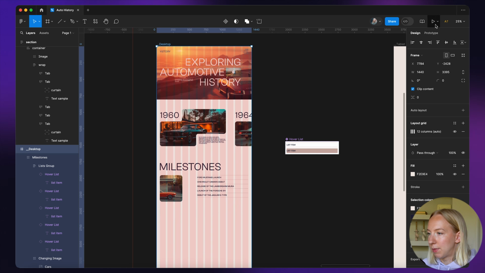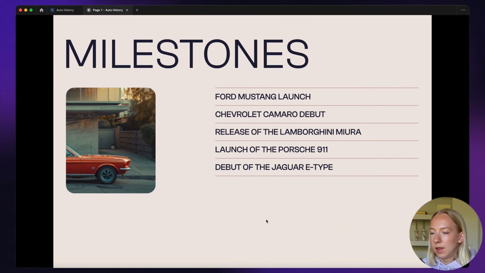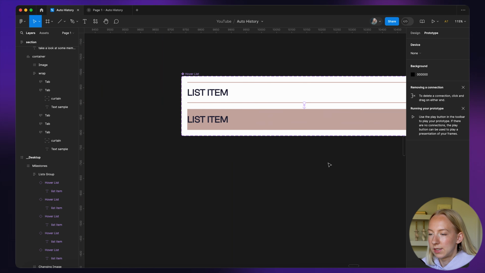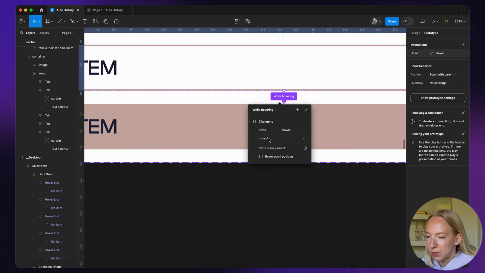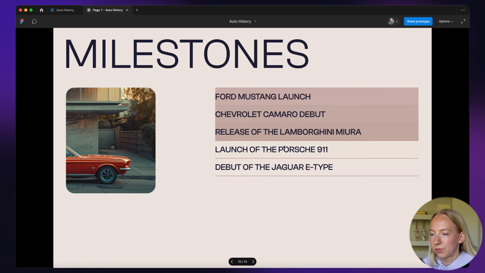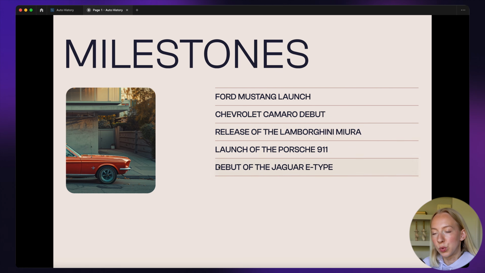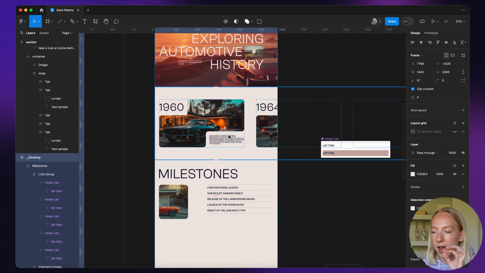Let's actually test and make sure it is really working. So just go down here. And yeah, as you can see, when we hover over this, it does hover. The only thing I would say is it seems kind of abrupt. So instead of instant, we can do maybe smart animate and then ease in and out. Let's see if that helps at all. Yeah, see how that just feels like a little bit more subtle or a little more gradual? I like that. Okay, so that is half the battle.